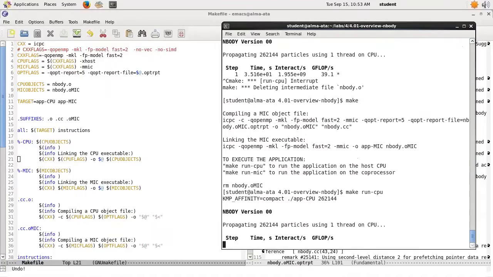So recompiling, and this time vectorization is enabled. Did we recompile?